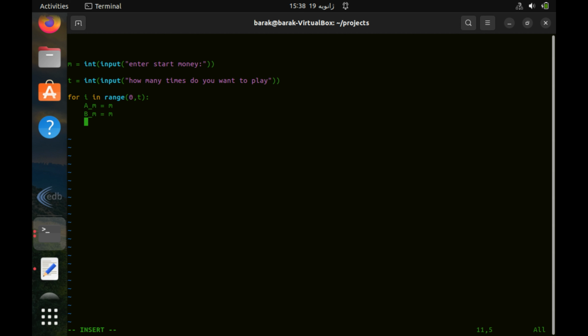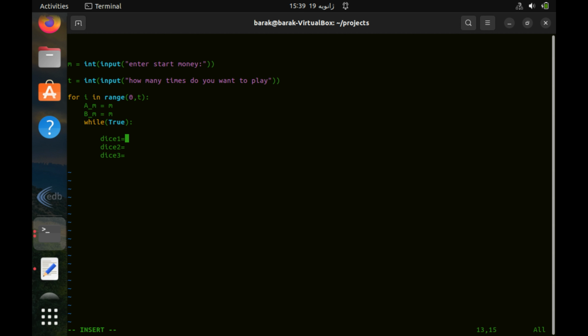And after that, I define another loop, while true, and in this loop we will play a game, and each time we drop our dice, for example, dice 1, dice 2, and dice 3.